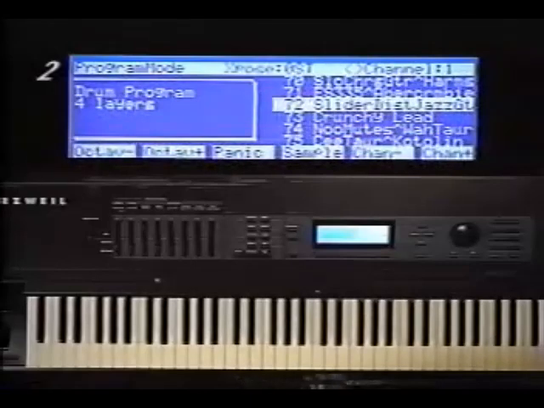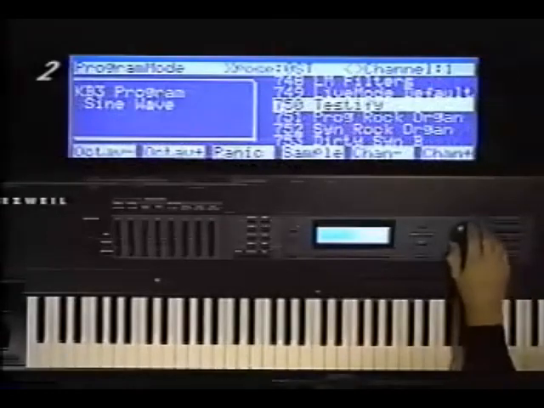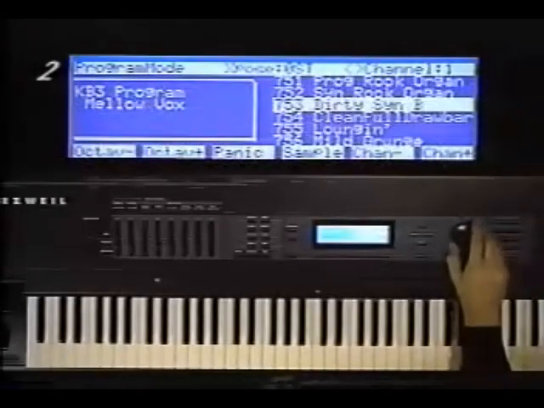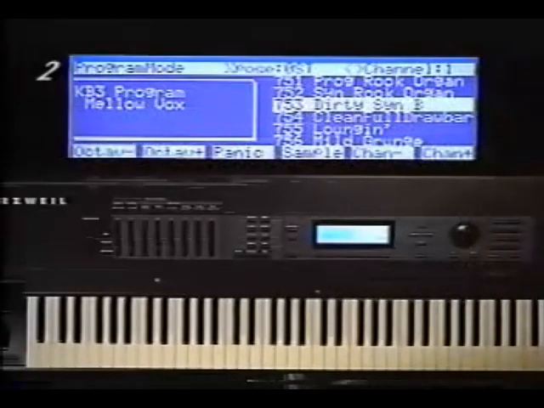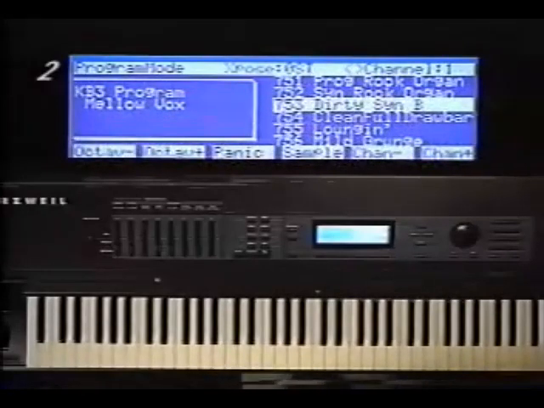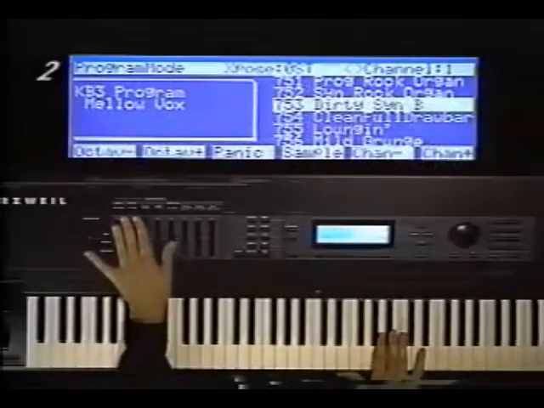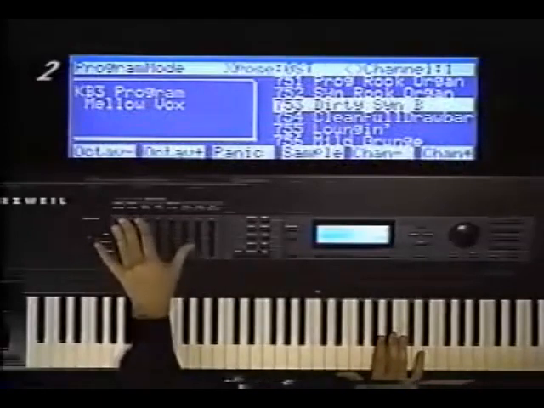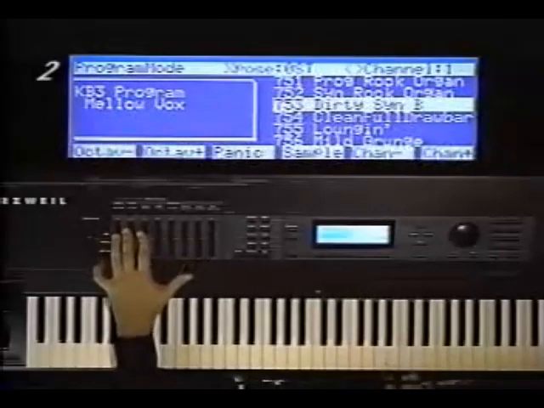The third type of program is entirely different. These are called KB3 programs, and they are special programs which emulate the way a real B3 organ works. You will find these programs between programs number 750 and 769. When you call up these programs, the sliders and the mod wheel function differently than they do for regular programs. The 8 sliders function like the first 8 drawbars on a B3, and the mod wheel functions as the 9th drawbar, just like on a real organ. Moving the sliders down towards you brings up the volume for that partial, and pushing it up brings the volume down, which is the opposite of the way a slider would typically be programmed in a synthesizer.